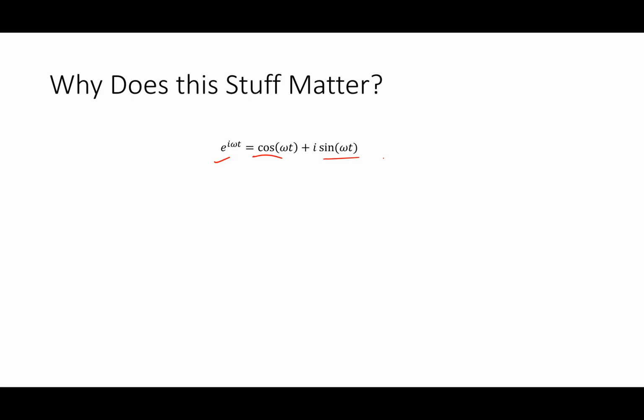What is this i? Anybody know what the i is that I've written there? Is that the square root of -1? It is the square root of -1. Yes, that is correct. It is what we call the imaginary number. All right. Now we're going to talk a lot about that, but the imaginary number somehow allows us to relate exponentials to cosines, and that sounds like it is weird and probably not all that particularly useful, but it turns out to be incredibly useful. Particularly if we get into the subject of digital signal processing, which is a big part of what we do in computer engineering in particular.